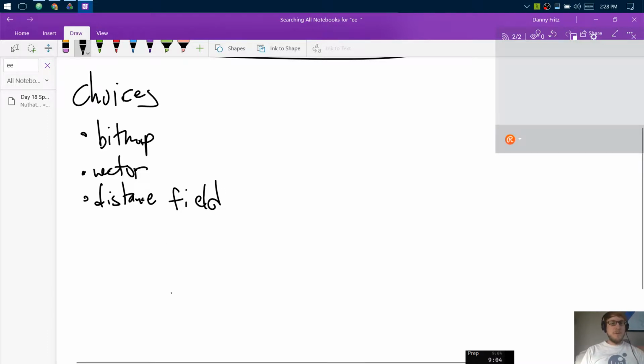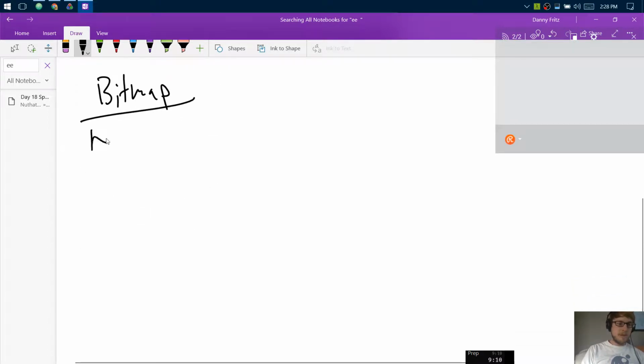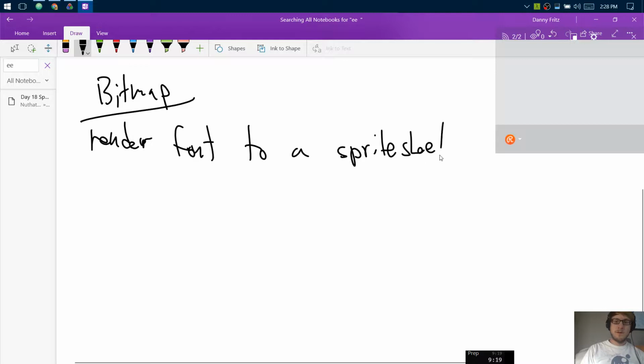So bitmap. Render font to a sprite sheet. And print text with a sprite batch.